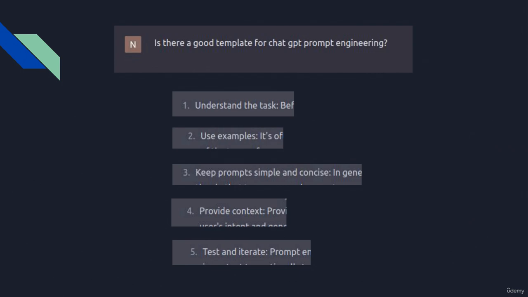First, you yourself need to have a clear idea of what you want ChatGPT to accomplish with your prompt. Next, use examples to help ChatGPT better understand what you want to do. As we've discussed before, few-shot and one-shot prompts can be very helpful in this regard. Your prompts should also be simple, concise, and specific. Providing context is essential too. As we mentioned earlier, you should give ChatGPT the initiation parameter and context to help it perform the task efficiently.